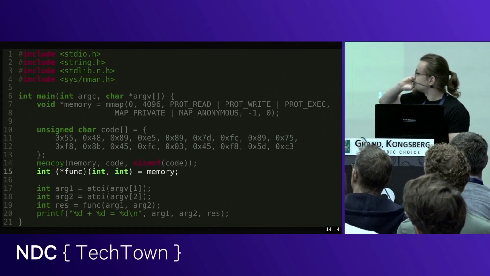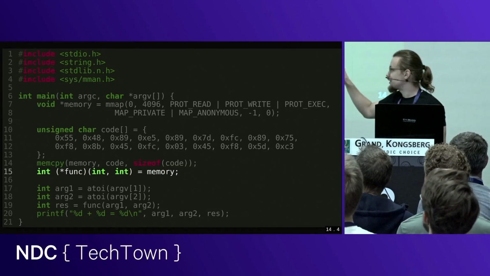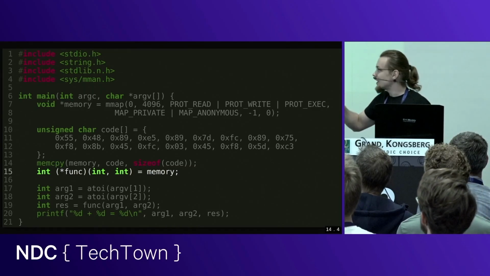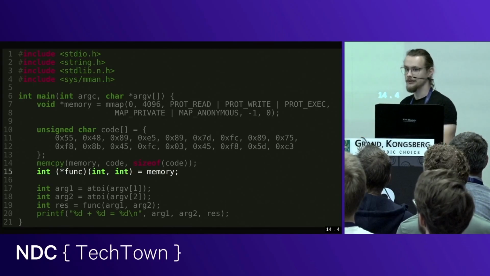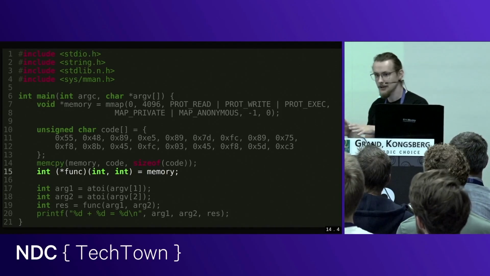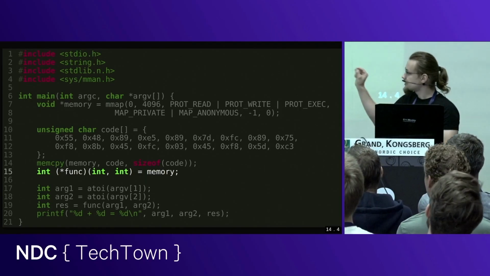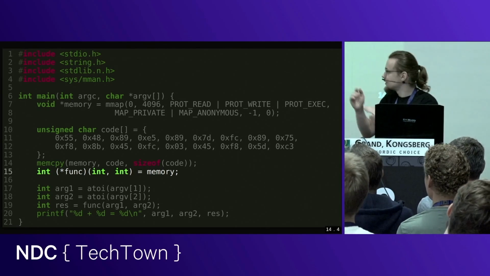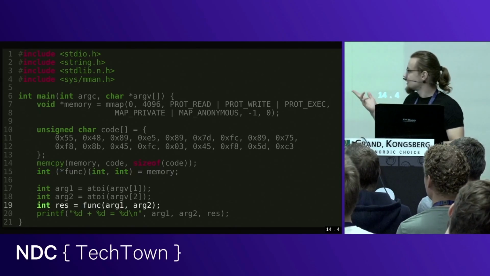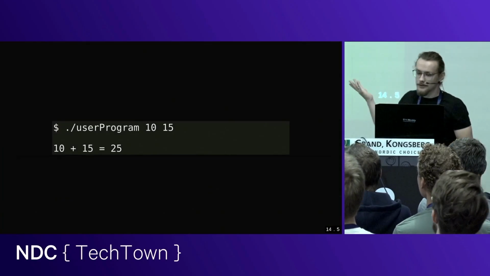And here I do the trick. I cast this memory into a pointer to a function which takes 2 ints and returns an int. And I need to be very precise with the function signature, because when we are calling the function, we need to put the arguments into the right place, into the registers. But as long as the signature of the function agrees, then my C will think, okay, there must be a function somewhere, I guess. Then I just call the function like this and print the result, and it works.